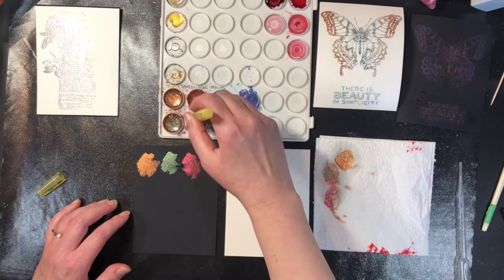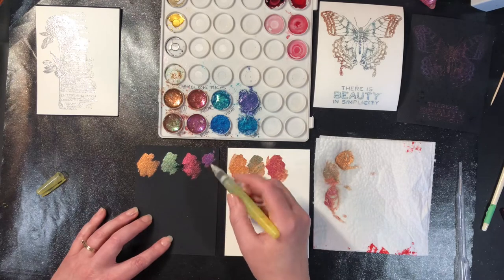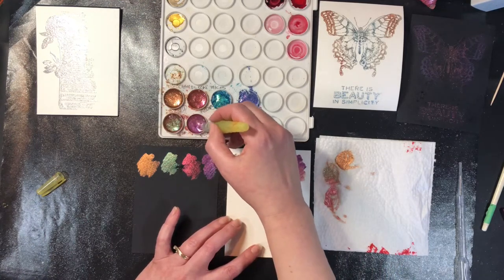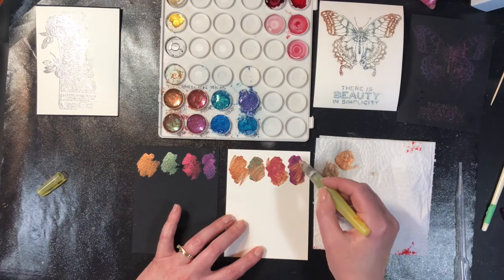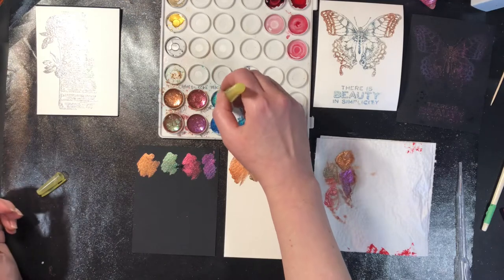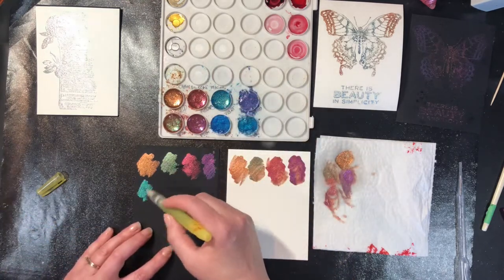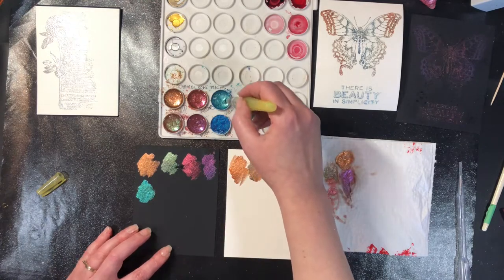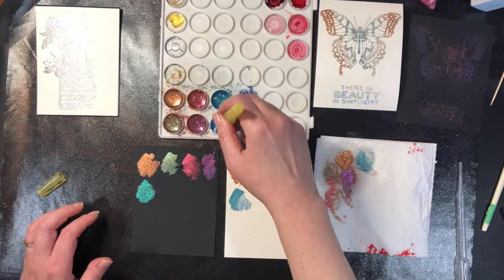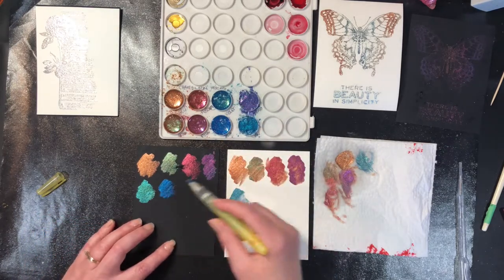You can't do this with water without adding the gum arabic or the binding agent. If you do this without it, once it's all dried you're simply going to be able to rub it off. So you definitely need to add a binding agent. In my jelly printing video I added this to some gel medium and also used an acrylic paint to lift it from the jelly plate — those don't need the binding agent because the paint is going to hold it to the paper. But when you're just using water you need to add something to it. That one there is violet, and next one is blue — that blue is really really pretty.